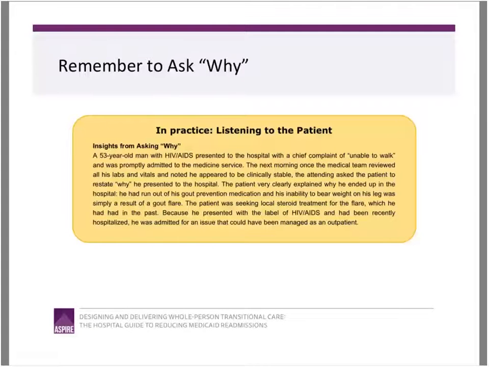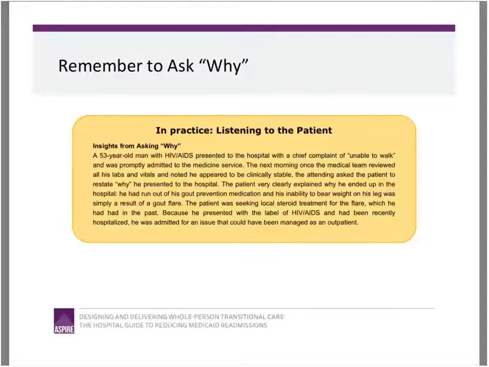Among the most important messages we can convey from our field work, as well as from my personal clinical experience, is we don't want to get lost in assessing domain by domain by domain for individual elements that create a readmission risk or need for a patient. The most important thing is to remember to listen to why our patients came in the first place. And as you've heard in prior webinars, we're always listening for the story behind the story, not the chief complaint, not the primary diagnosis, but what brought the patient to the hospital as opposed to seeking care in any other way, shape, or form.